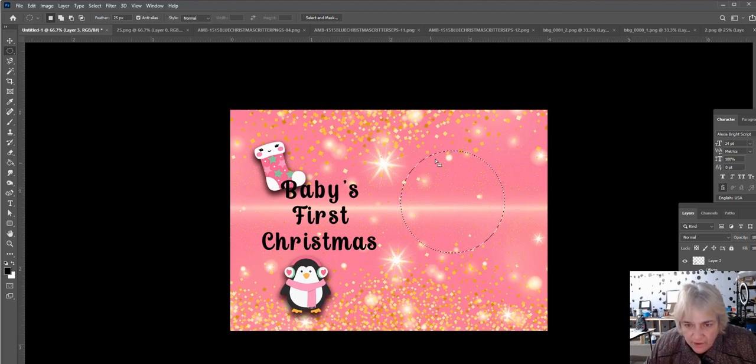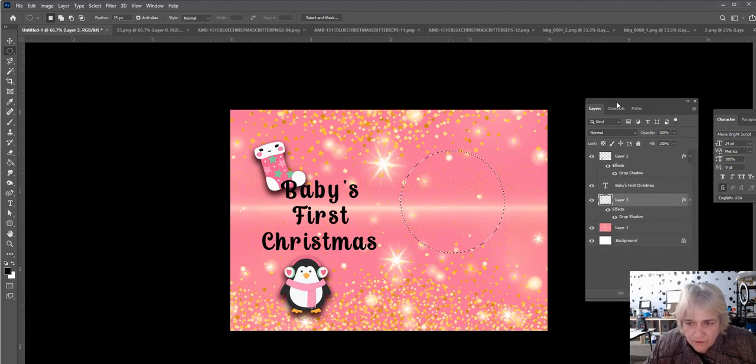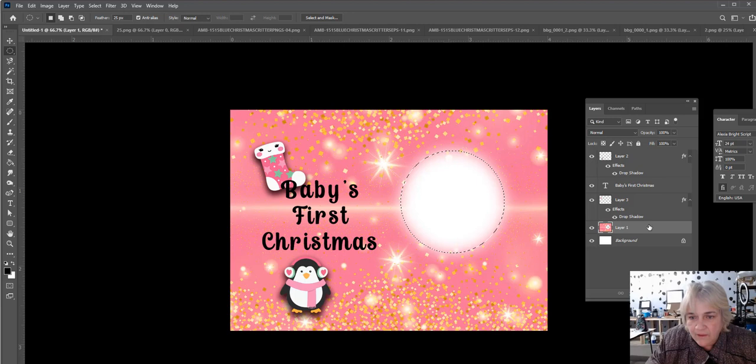So we got our circular marquee cut out here, our elliptical marquee. So we want to take that out of the background layer. So just choose your background layer, get your delete key, and you can see when I chose the elliptical marquee, it had a feather of 25, and that's exactly what we want. We could put like a gold frame around there, but I like it better just fade it out around the edges. And when you pop the baby's picture in there, it's going to look so adorable.